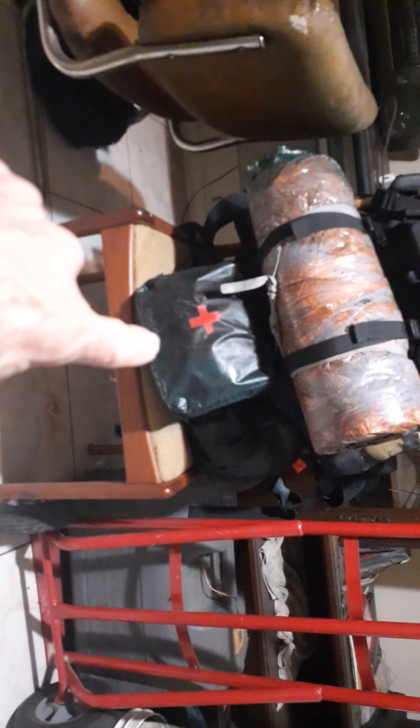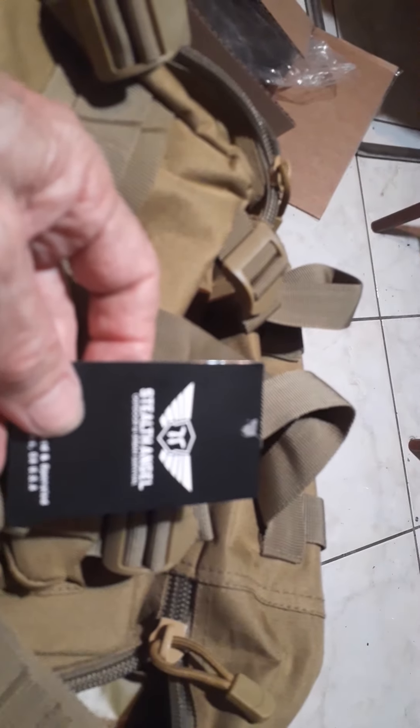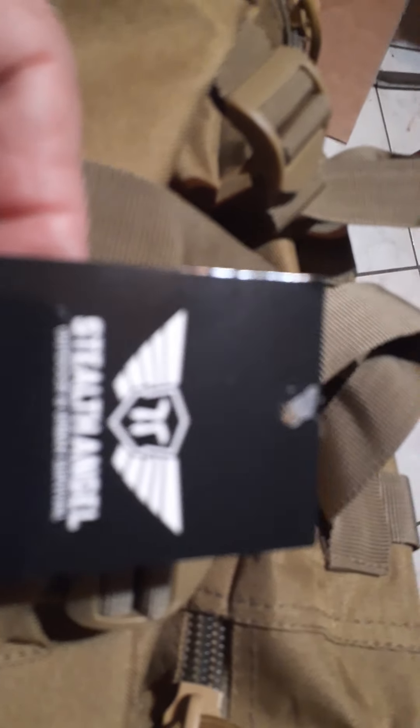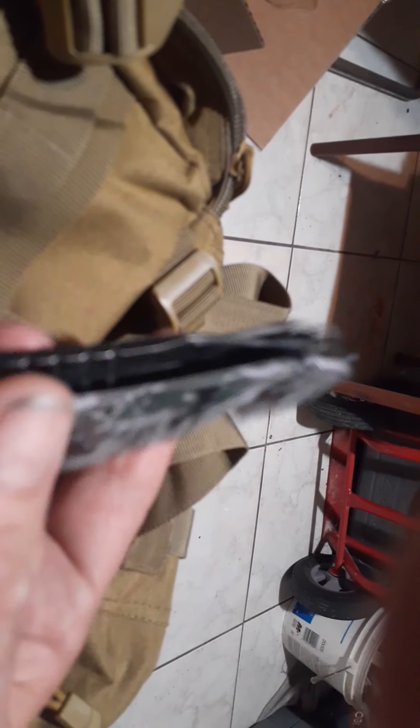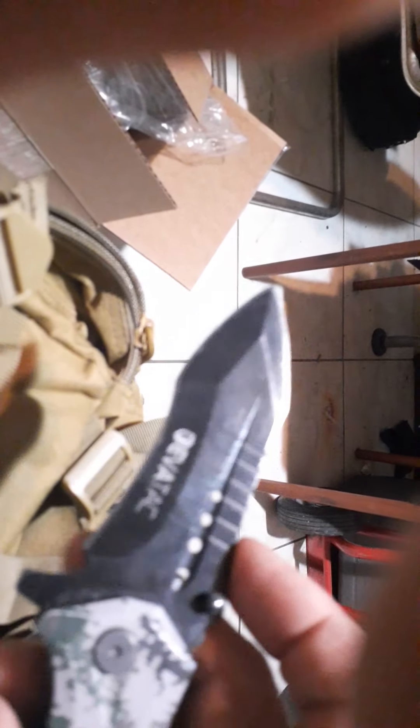We don't have to carry the big one around — that's for a long-term situation where there could be other people getting hurt. Anyway, that's what I've got on this bag — Stealth Angel. I've gotten other things from their company before. I think they may be related to the same company that does these Eva Tech knives. Very heavy knife, much heavier and larger than what I'm used to carrying, but it is heavy duty. Very easy to open — I keep it extremely sharp, especially up here on this edge. I could skin an animal with that.